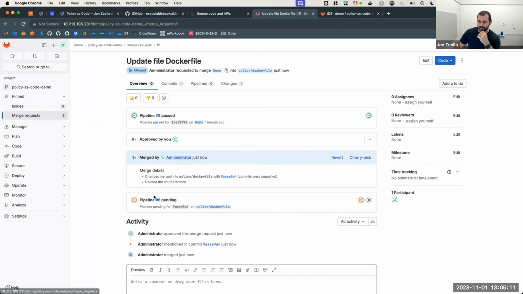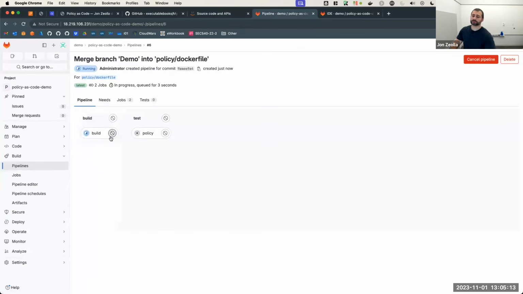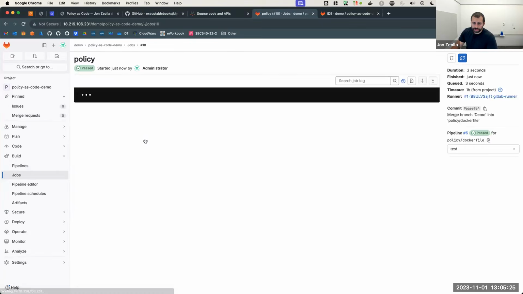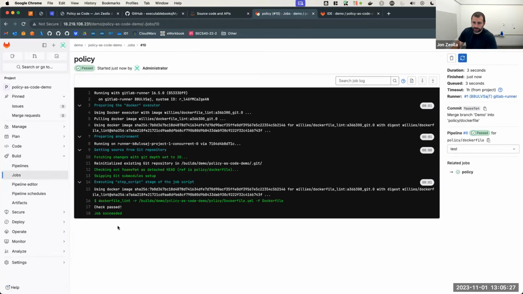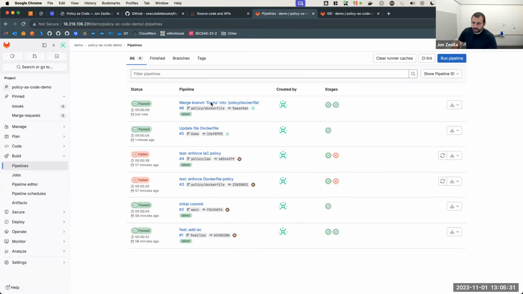And now we've got pipeline 6 running. So we're going to build and run the policy check. And if everything worked, this should get a green check. The policy should pass. So let's just watch it live. There we go. Job succeeded. If I go back to this pipeline here, I've now fixed the policy issue, right?